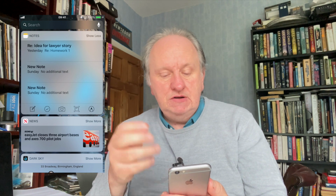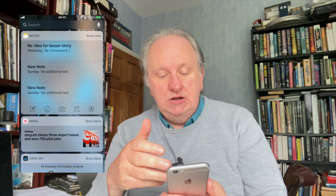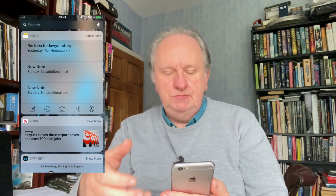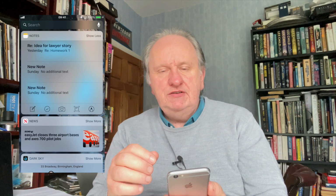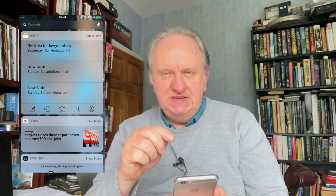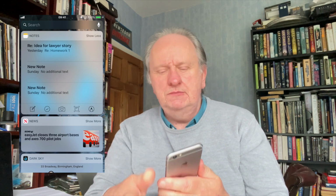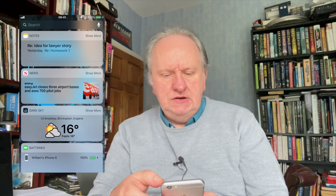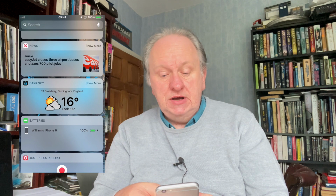The next one is to create a checklist, a tick list. The middle one is to take a photograph and put it into a new note. Then there's scan a document and put it into a note, and so on. Every widget is different, and actually they're all the same in this case. Eventually, all they really do is take you through to the app to do what you want, but it's fast and it's handy.